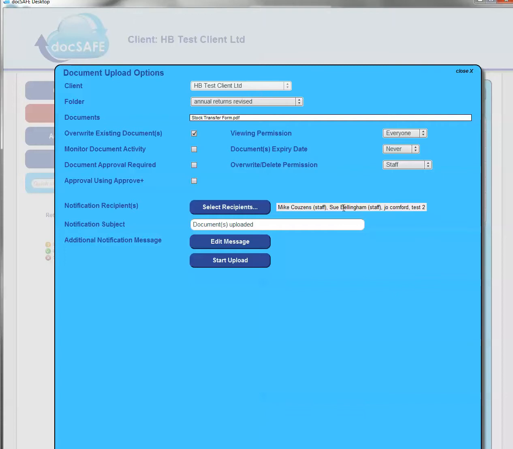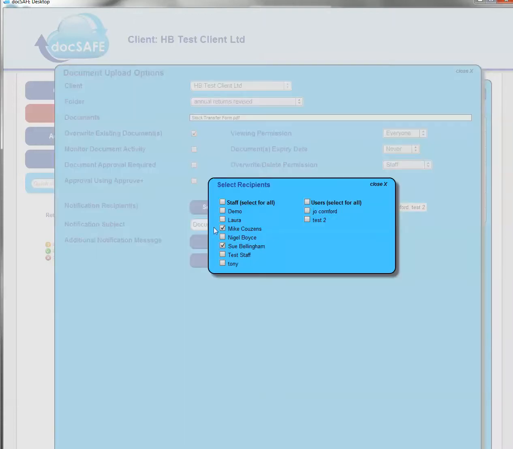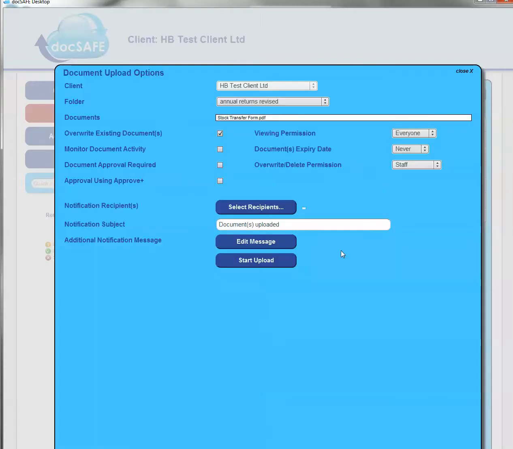The other thing we've improved as well, let me just take those people off that list so it doesn't come up, is the layout of the email notifications. So we've reformatted the emails so they're easier for clients to understand, and all the files are laid out in a vertical format, in a bullet point format, rather than horizontally. So it's just a nice tidying up and a cleaning up of the emails that go out from the system. That's a general clean up and improvement on that side of things.